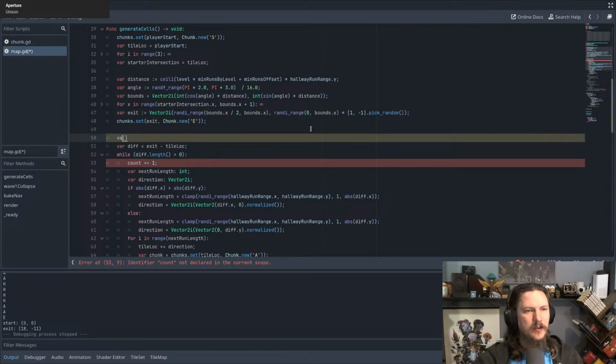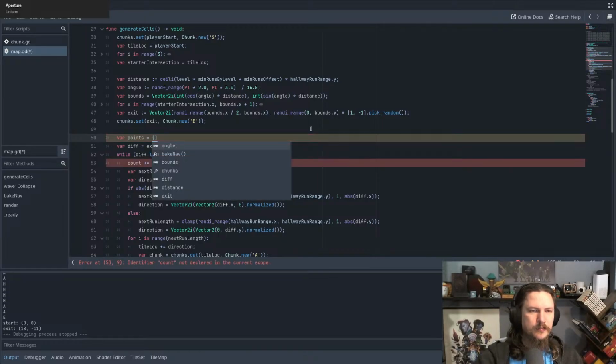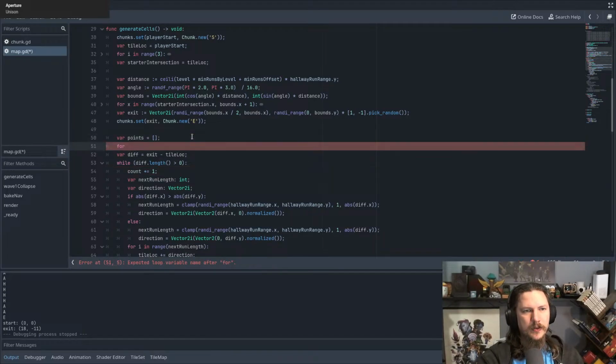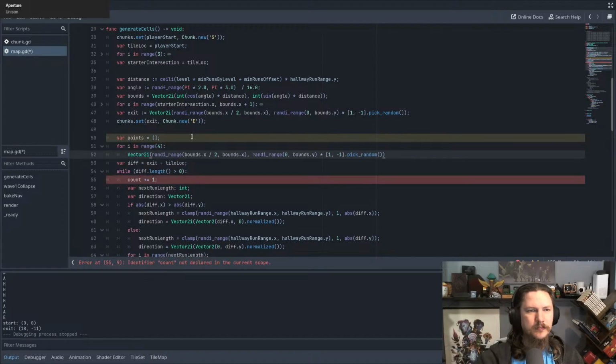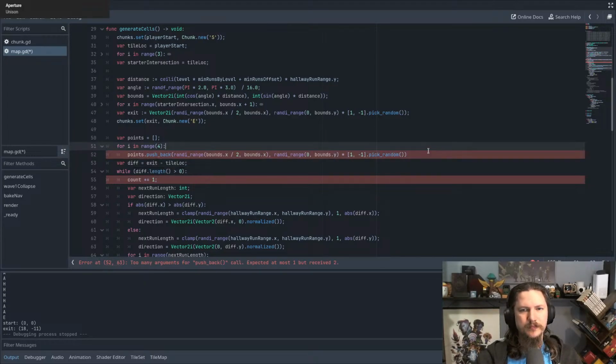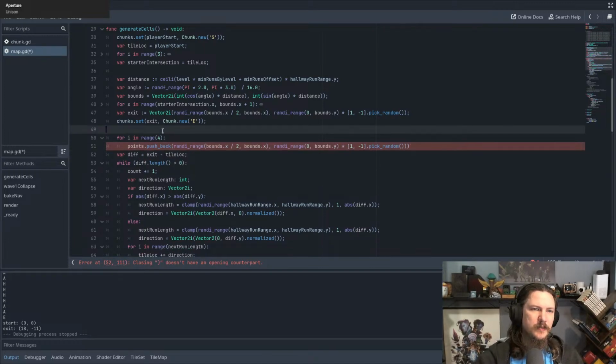Let's do var points, sure. For I in range 4, points dot push back. I guess technically we don't actually have to store all those.